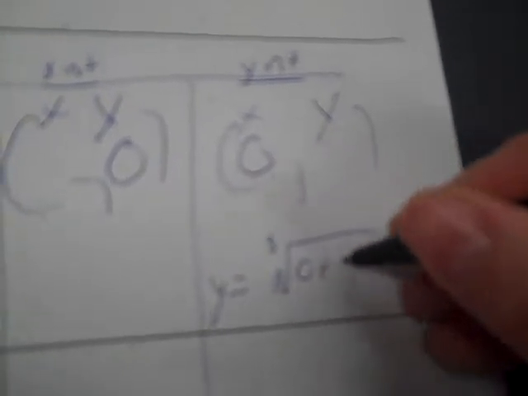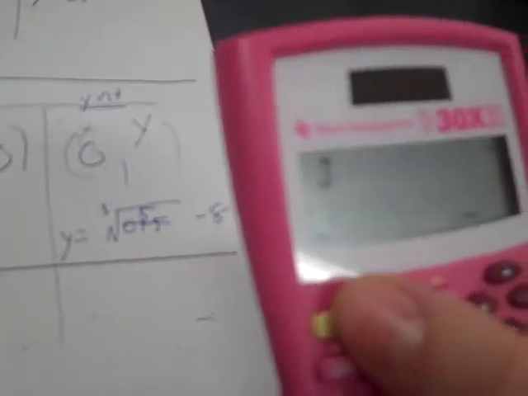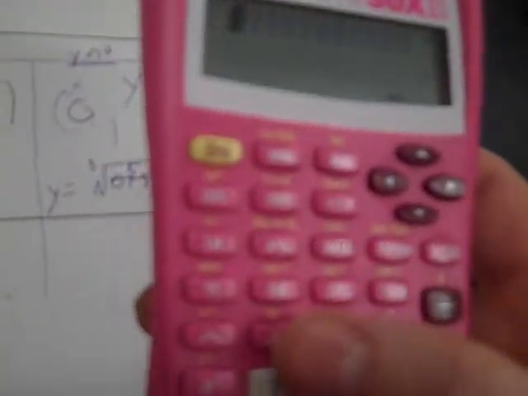Okay, let's get the easy one done. Although this takes a little bit. Cross that out, put 5. Now you probably don't know the cubed root of 5, so you go 3 second caret, not 3 second x squared. It's 3 second caret. That's how you do a cubed root of 5, and you get a crazy decimal. That's fine. And then hit minus 8 because you have that operation. Negative 6.29 is my approximate y-intercept.